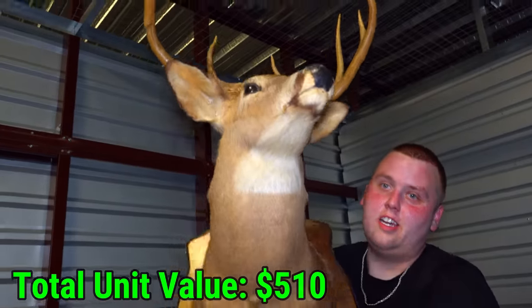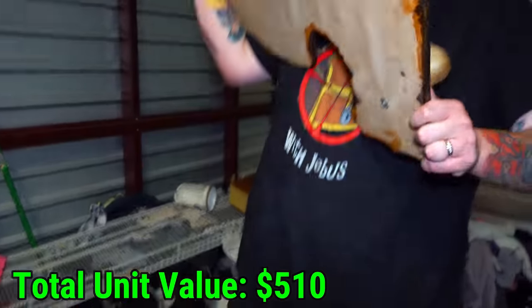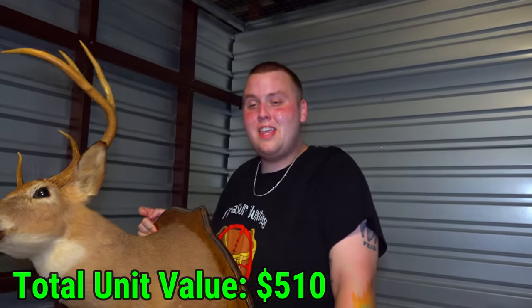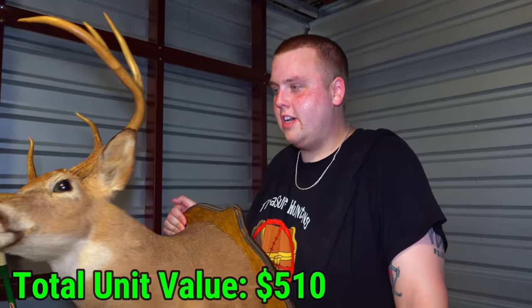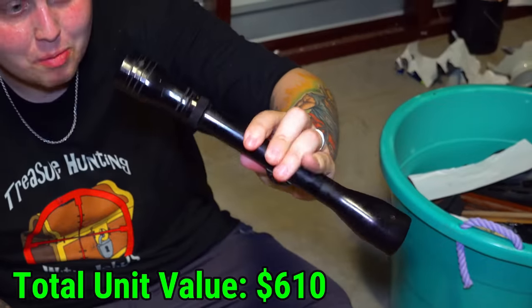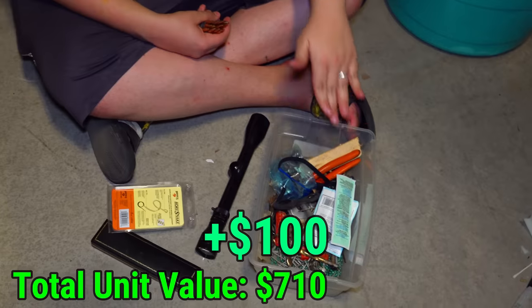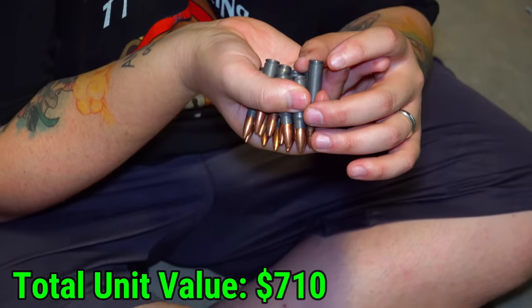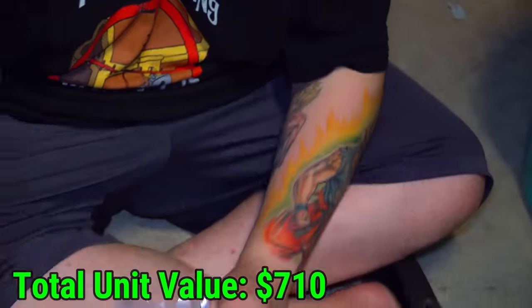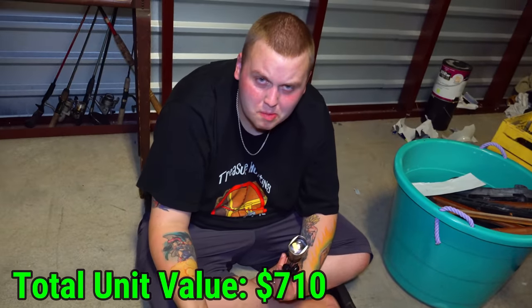I found a buck — not a dollar, literally a deer head mount. Look at him in the face and tell him he didn't deserve to be a mount. He was killed back in 1991 — this buck is older than me by three years. Hunters, let me know — do people buy these, or is this more of a trophy for your own hunt? Then I was moving this tote around and the first thing I saw was a scope on top of it — this says 3X to 9X Redfield, so I don't know if that's an expensive one. Found 20 loose rounds of 7.62x39 and also a bore snake, which is a pistol cleaner. Still no actual firearms yet, but you can never have enough ammo.